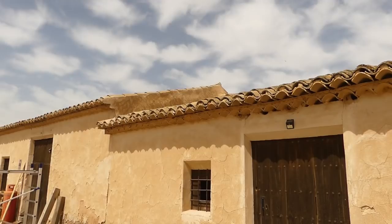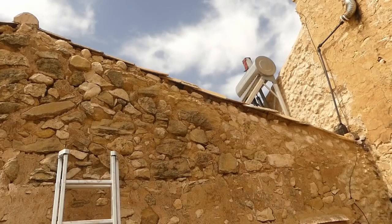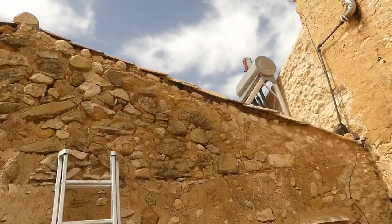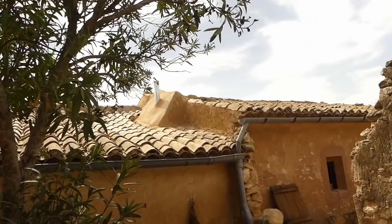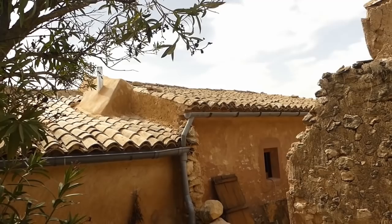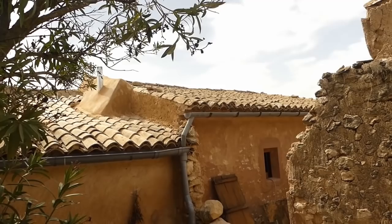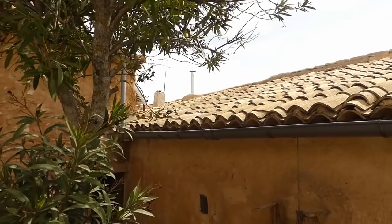That's the bodega workshop wall - you can see daylight from the inside. That side's all done. The ridge up there on this side is pretty much done, but this edge along here still needs pointing up. The ridge on the other side still needs its last coat. We've got a lovely new chimney there, and the bodega wall still needs its final coat on this side. The whole workshop roof needs doing yet - they didn't manage to start on that. This chimney took so much longer than expected, but we've got the flue in there ready and the original chimney is all capped off.